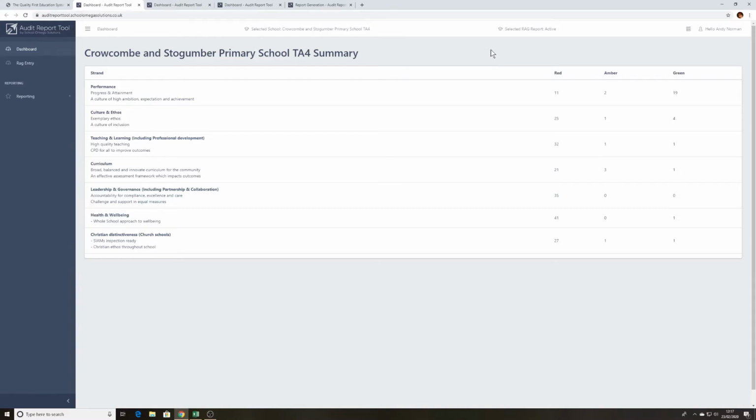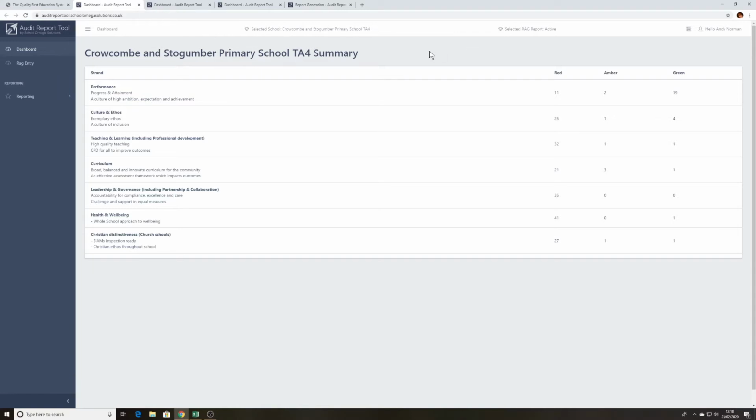But then don't forget, look at the green. Where you see green, you should be congratulating the staff. You should be, first of all, telling them well done, but second of all, asking them, how did you get it to green? How do we know it's green? What can we do to get the others to green? Now we know what green looks like. So these are really informed questions. These are going to really arm you for those meetings.